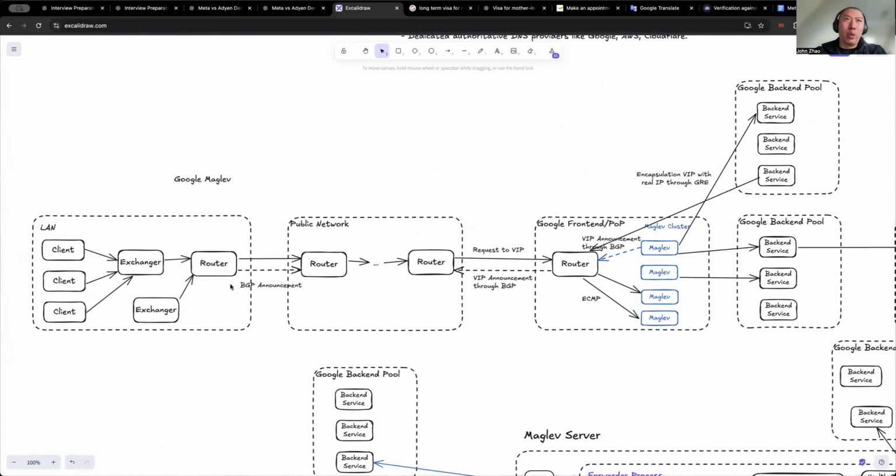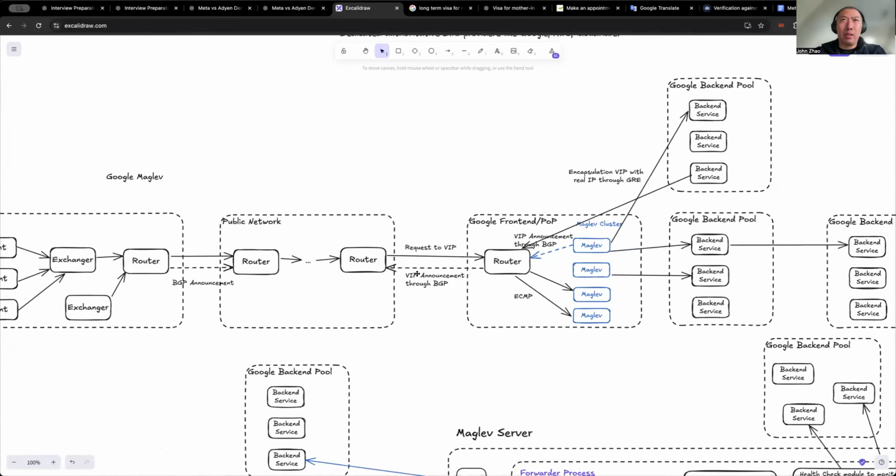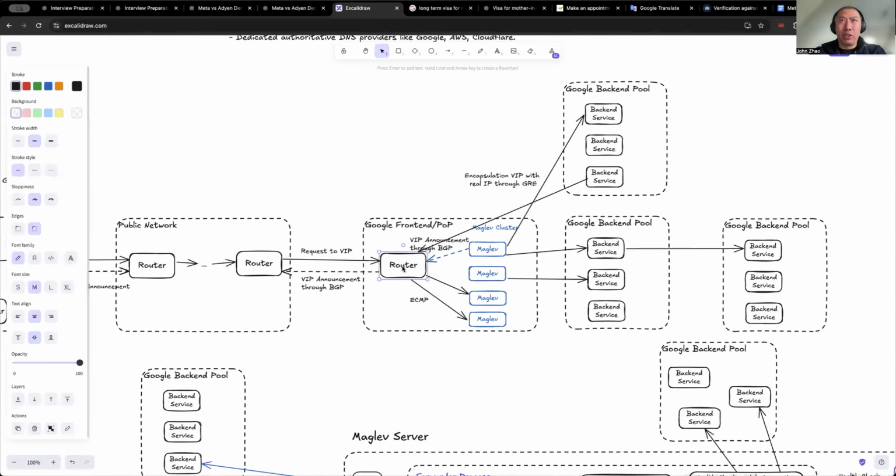The request will go through the internetwork routers until it reaches the Google front end. The router handles the virtual IP that the request is designated for, and the router will distribute the packet request evenly among the Maglev instances that announced that virtual IP they are handling. Maglev will find the backend server, add the IP header on top of the original request, and then forward the packet to the backend service.